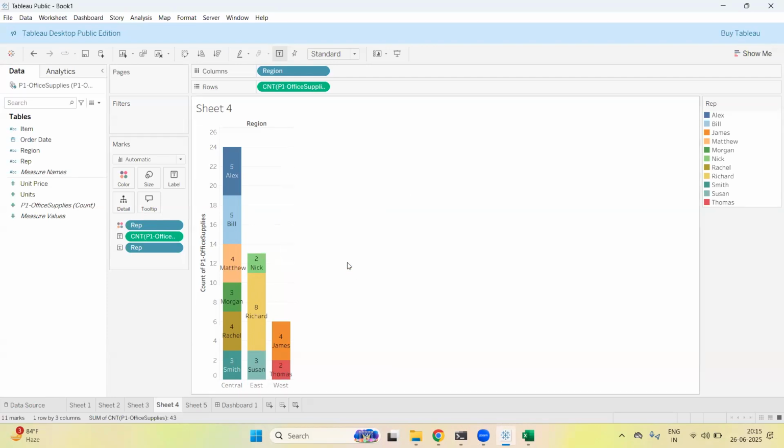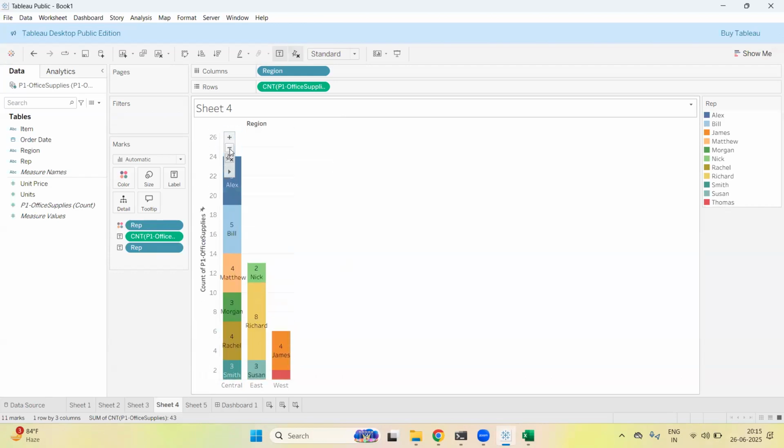Okay, you can increase it. This is the sheet name. If you want, you can add the sheet name or something. Okay, this is zooming. If you want to increase the zoom, you can increase the zoom, or if you want to decrease, you can decrease the zoom. And if you don't want this toolbar, just right click on that and hide the view toolbar. That is not required. Okay, if you want, you can add. If you don't want, you can delete. Right?